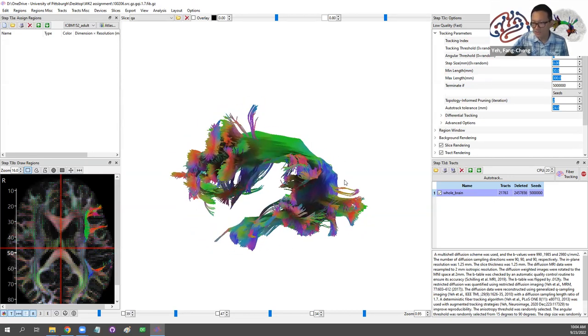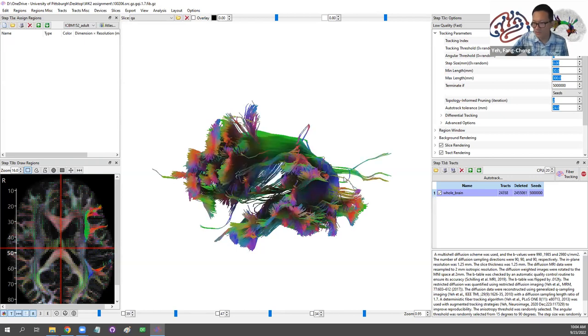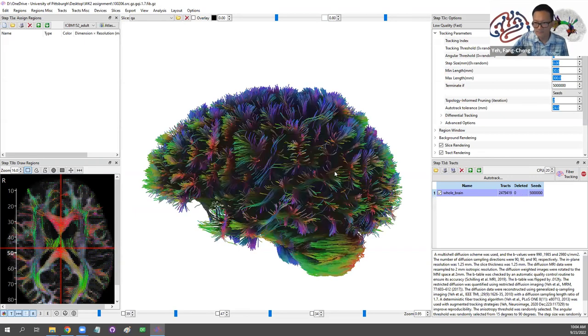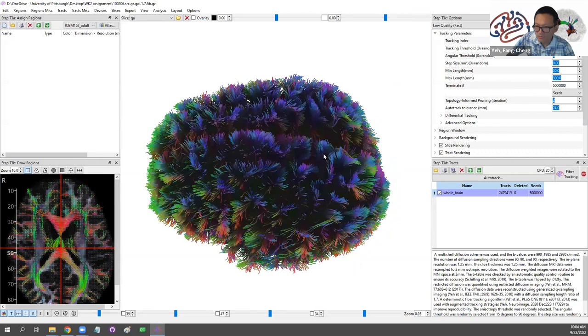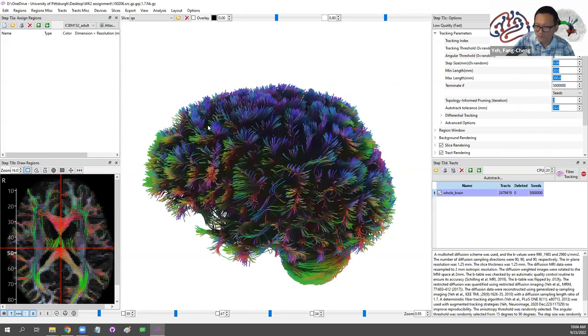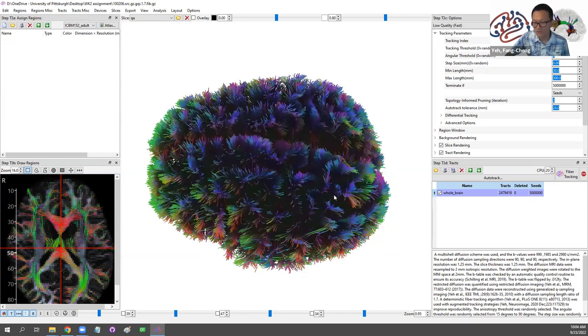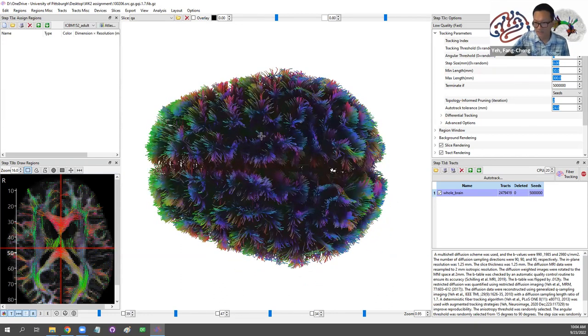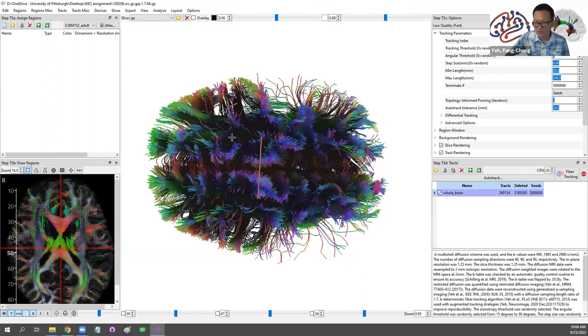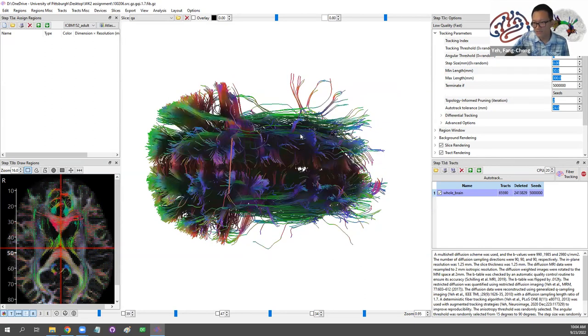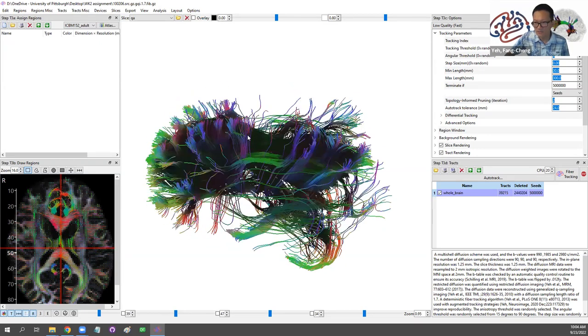And then the second pathway is the cingulum. The cingulum goes in the medial part. One key fact is that it's a complicated pathway, but here I just want to map the part that connects medial frontal and parietal. The way to do it, let's just set that here. It goes like a C shape in the medial part. Let's do this and go in this orientation.